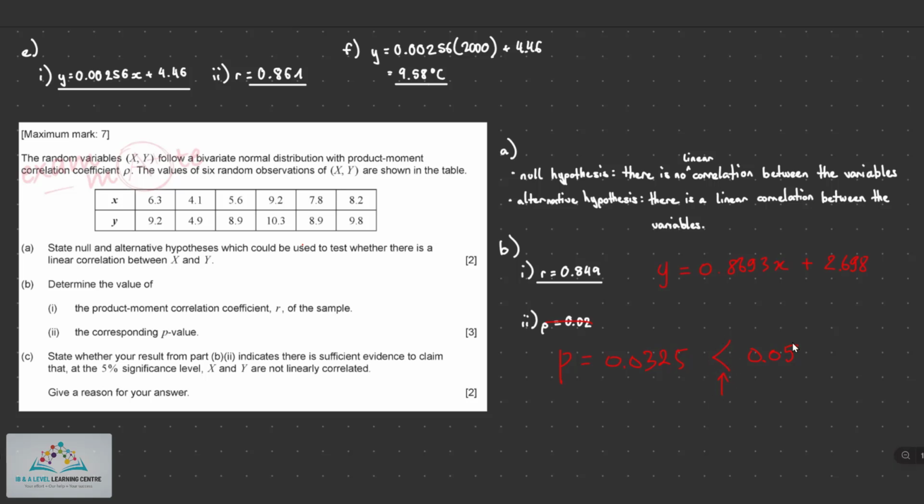Remember that when it is smaller than the significance level, we reject the null hypothesis in favor of the alternative hypothesis H1, which means that it is very likely that there is a linear correlation between the two variables x and y, meaning that it is very likely that the alternative hypothesis is correct and the null hypothesis is not correct. There is a probability of 3.25% that the null hypothesis occurs.